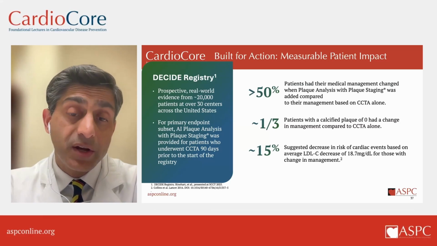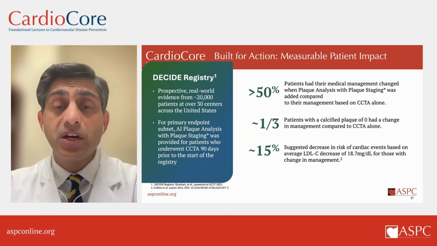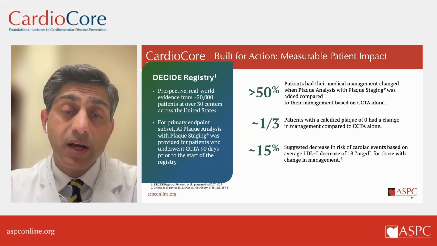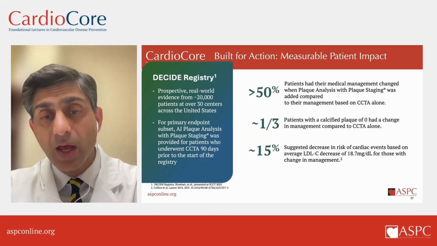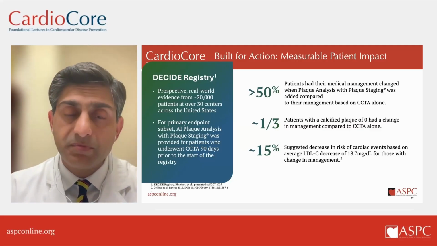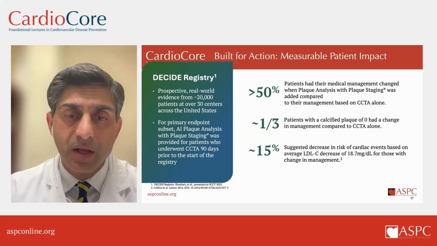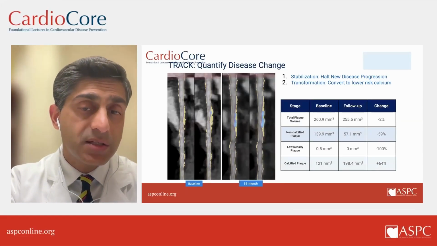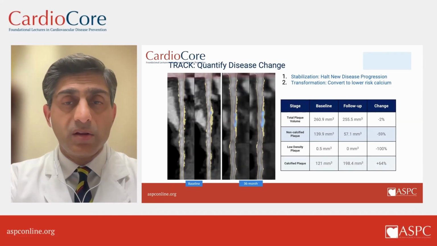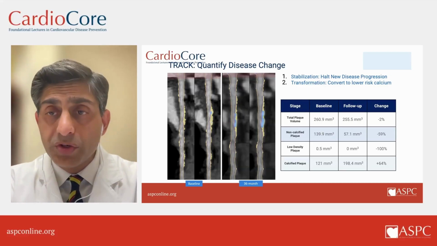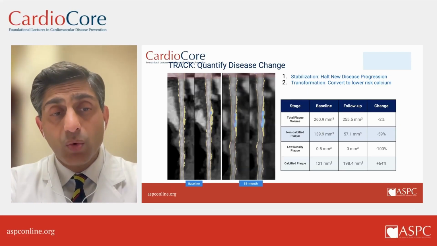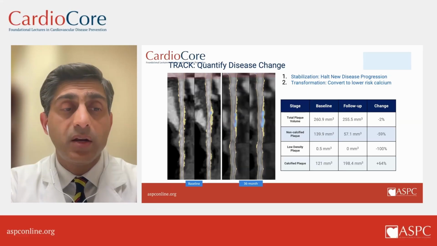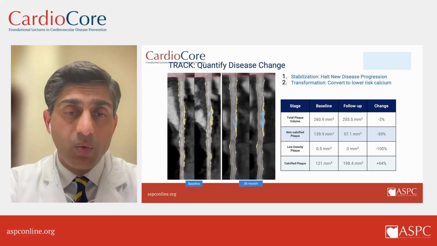And what is hypothesized is that if the LDL decreases on average by around 18 to 19 points, you would suggest a decrease in cardiovascular events by around 15%. Now, this is interesting. This is a patient that had disease. And you can see here, the first graph, you want to really halt the disease progression. And we all appreciate that we don't like yellow, we don't like soft plaque. We want there to be hardened, stable plaque.